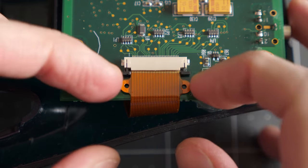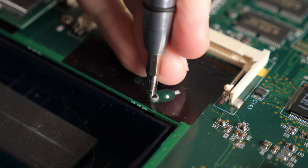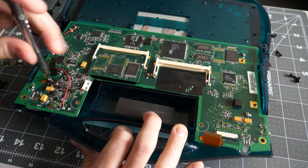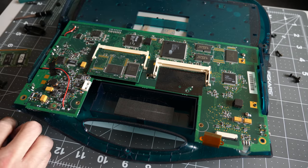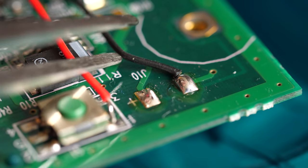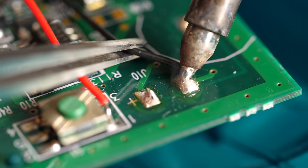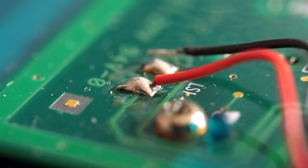I disconnected the display flat flex cable, then found a screw hiding under the flash memory module. The rest of the screws were all easily accessible and came out quickly with a Phillips driver. I needed to desolder two sets of wires. The first pair powers the display's electroluminescent backlight, while the others go to the eMate speaker in the top case.